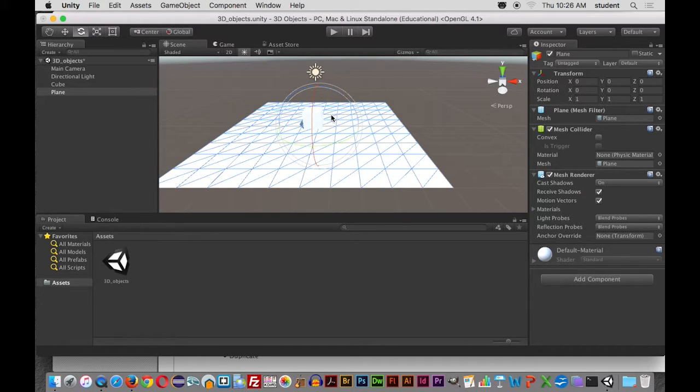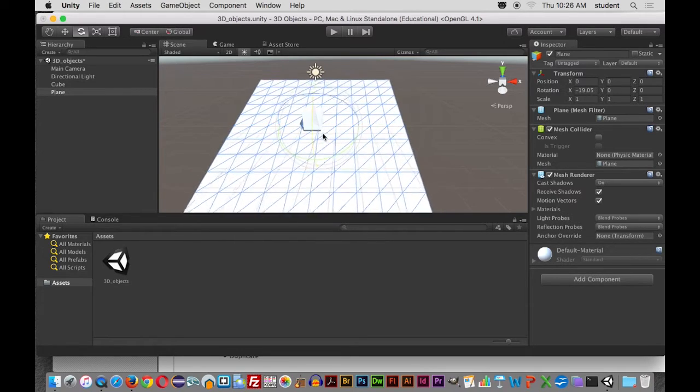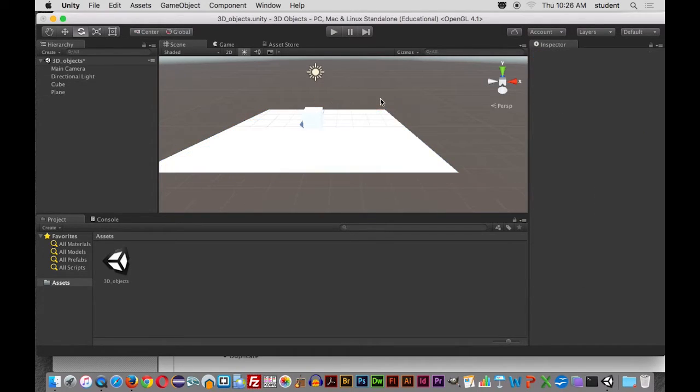Using that key, or clicking on that icon, which is my rotating icon for an object, not the scene, notice I'm rotating the plane right now. If I rotate the plane all the way up, it seems to have disappeared. Again, I'm rotating at an angle, so I'm seeing the bottom. And how do I know what axis, by the way, I'm rotating in? Well, here's how we know.